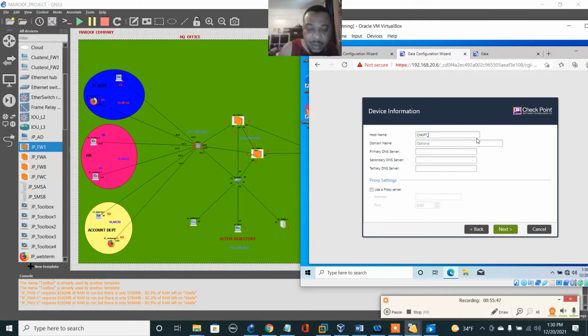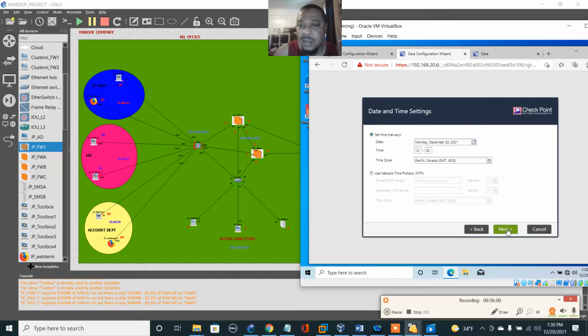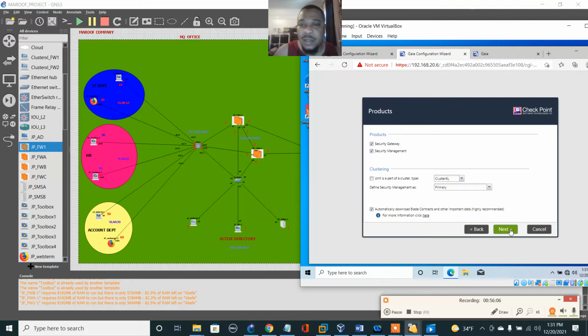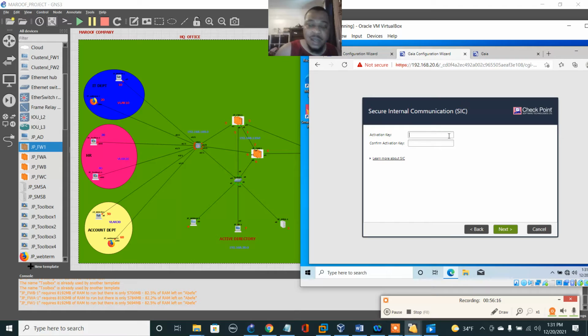Checkpoint underscore firewall B. So I click next. Next. Secure gateway and security management. Next. The secure gateway is part of a cluster. Unit is a part of a cluster. This is a part of a cluster. Next. And I do my SIC.